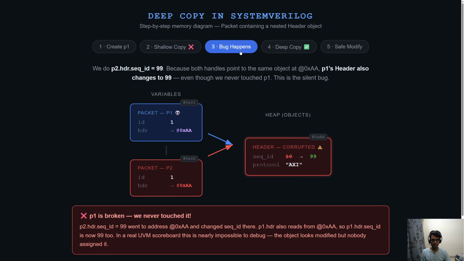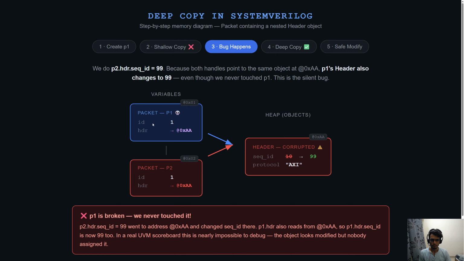Let's now understand, when we are implementing a shallow copy, what sometimes can lead to some issues which we should be aware of. So we need to be aware of when to use a shallow copy and when to use a deep copy. This is a very good example of when you should avoid using the shallow copy, when you should use shallow copy, and what the consequences of using shallow copy are.